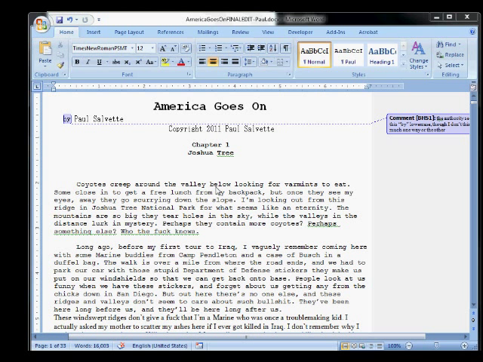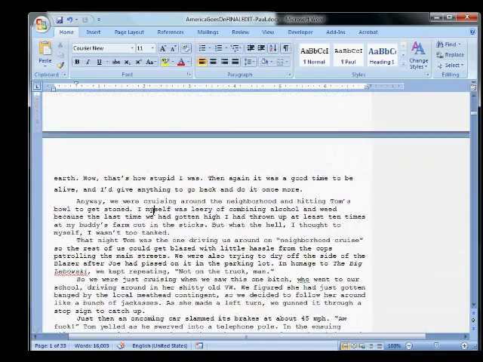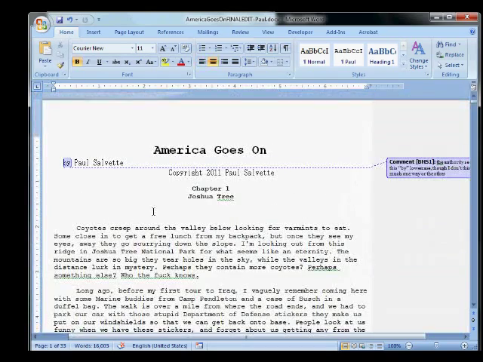And the first thing we've got to do is start in our word processing software. I use Microsoft Word 2007. I just got my novella, America Goes On, back from the editor, and I'm looking at it, and everything's good. All the content's good. It's roughly laid out where I want it. I've got the title and copyright up here, and then it goes into the chapters, and I've got some stuff on the bottom too.